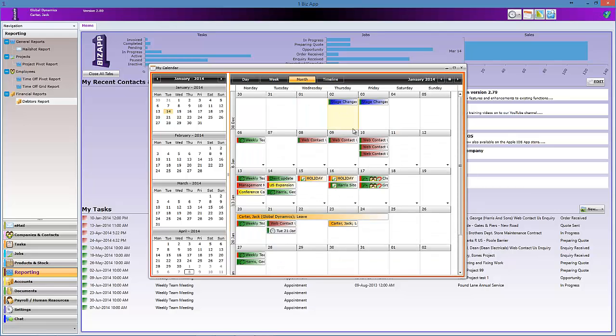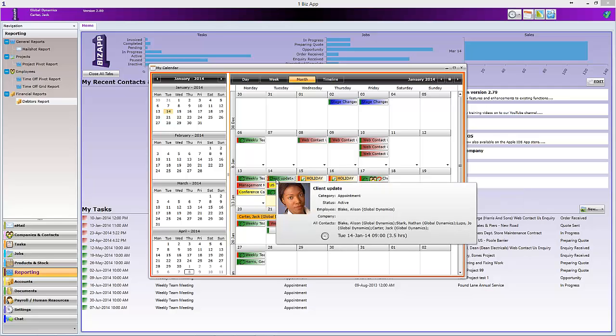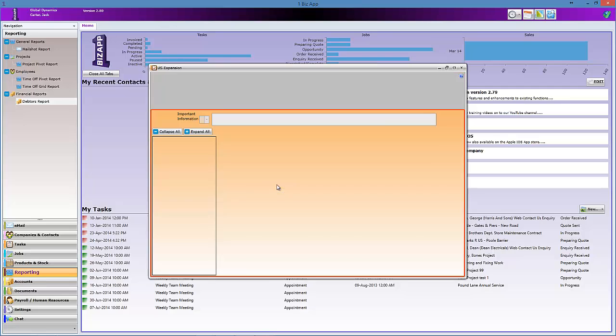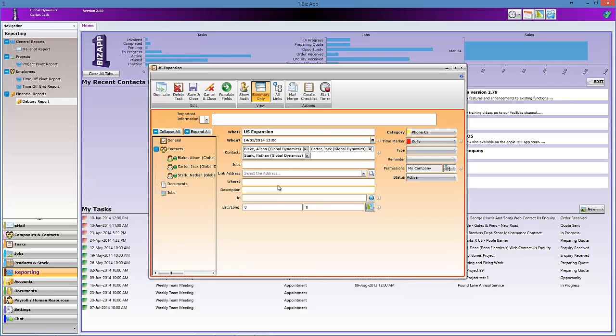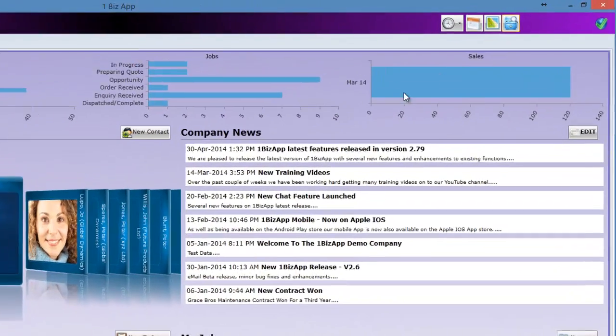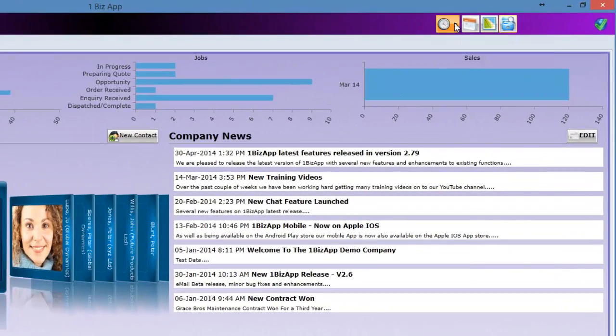Hovering over a task will bring up the task summary. Clicking on the task will open it. The next icon is the timed task icon. Have a look at the task time management video to see how to create these tasks. This button lets you see all the timed tasks you have active.